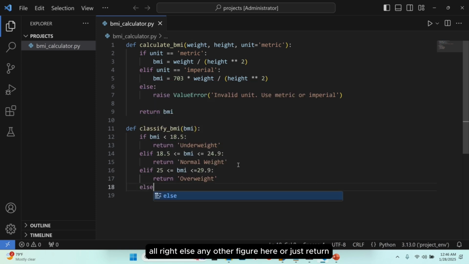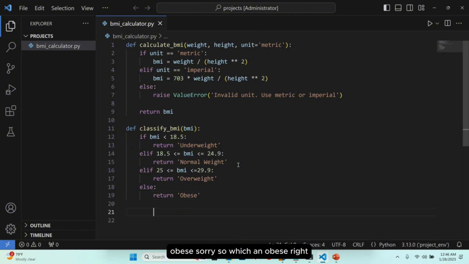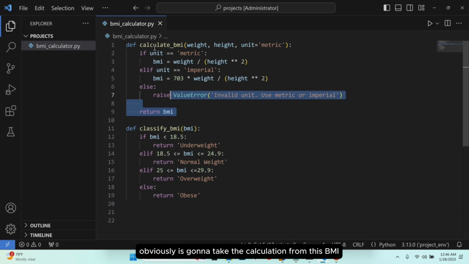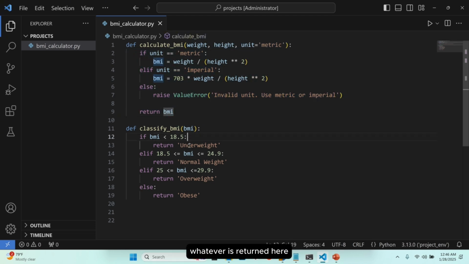And else, any other figure here, we just return obese. So what this is doing obviously is taking the calculation from this BMI, whatever is returned here, and then we're able to make the classification using this function here.